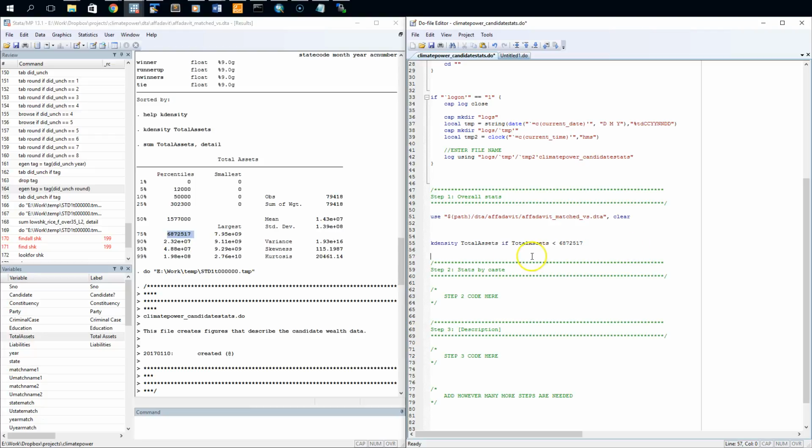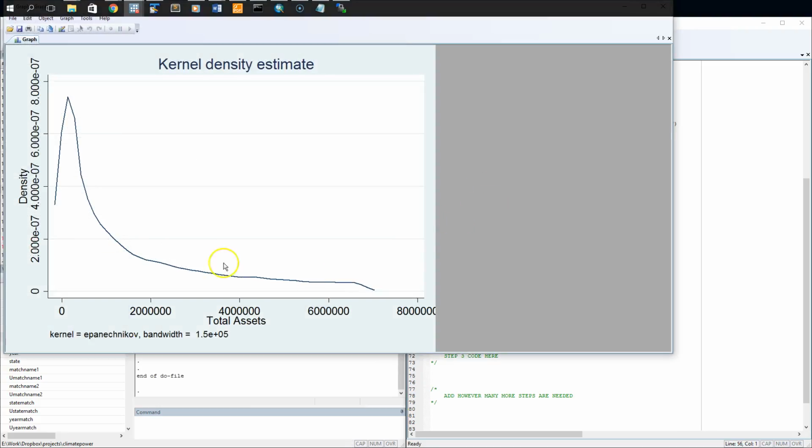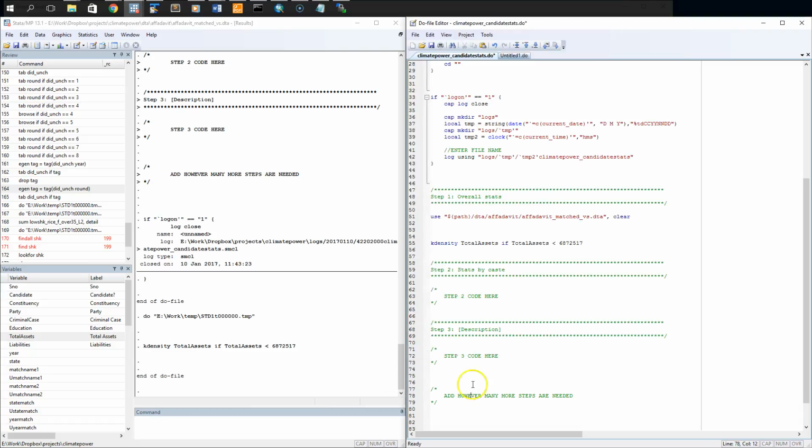Now let's run this. One useful trick: if you select a block of code, and you're on a Windows machine, you would say Control D. If you're on a Mac, I believe it would be Command D or Apple D, one of those two. Actually, Apple and Command are the same key, but anyways, you could select this, and if you do Control D, it'll only run this part, it won't run the rest. So now you can see it actually comes out a lot nicer, right? This looks like a density. So that's not bad. So that's one thing you can do here.